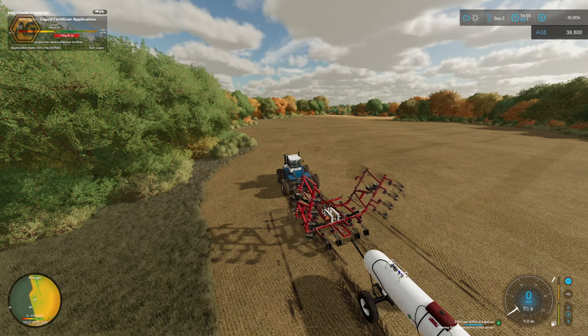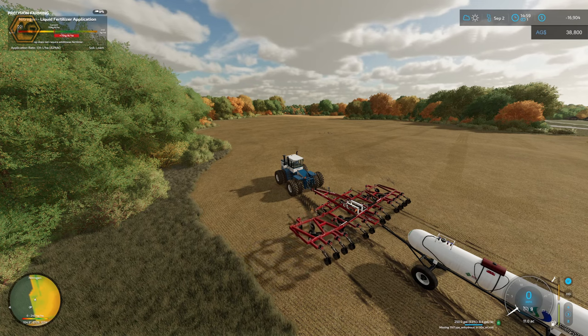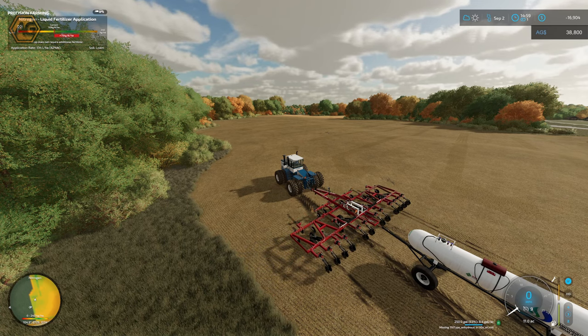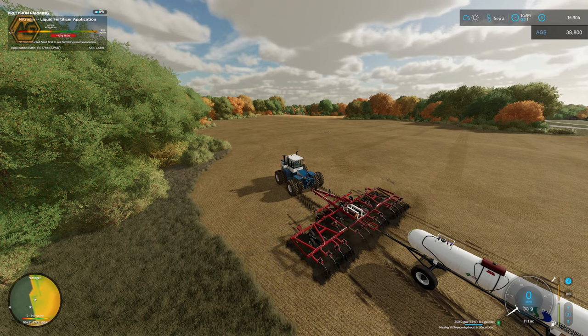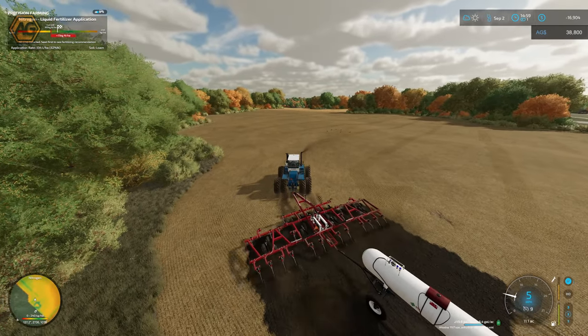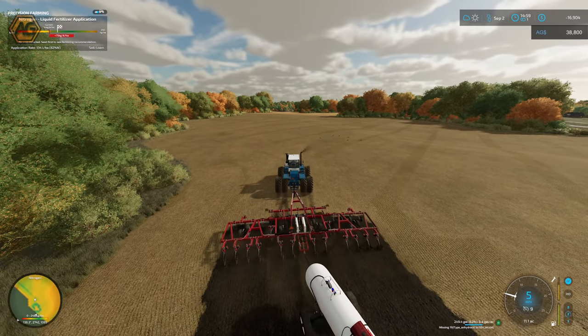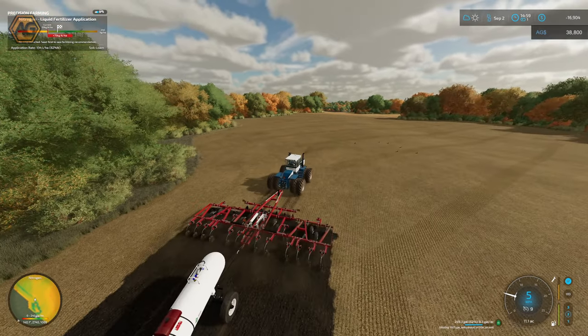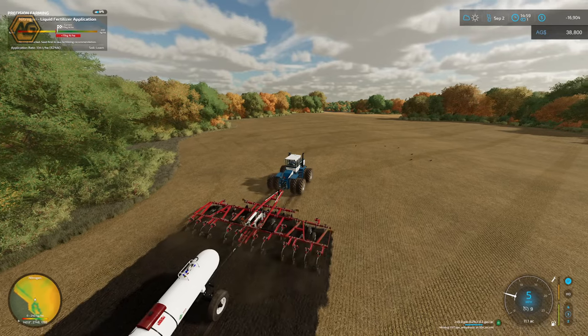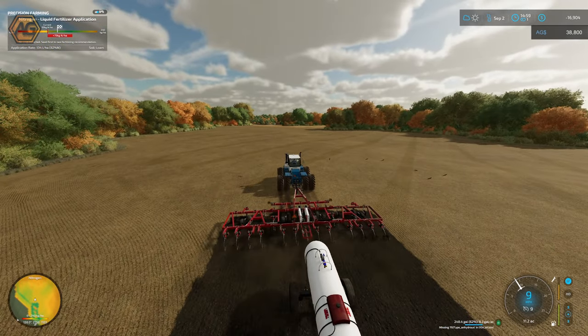So we've made it here to the field. I was just looking at where we're going to run. I think we're going to run across on a bit of an angle, about where I'm looking there. Let's just get things turned on and lower down, and that should be a pretty good place to start. If we head across in this direction, you can see that's one of the terrain angles that's in the map. You can see quite clearly there on the ground the angle we're looking at the moment. So that's going to work out pretty well.